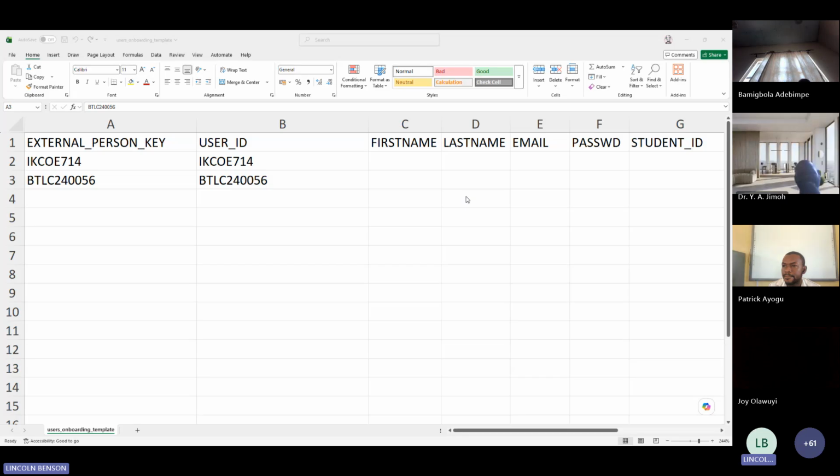Okay. So let me answer the second question first in terms of the spillover. This is how this works. Most of the time, lecturers are the ones that notify you about students that still have carryovers. Am I correct? I don't know if that's the way they do it. Lecturers are the ones who notify you about carryovers. Am I correct?